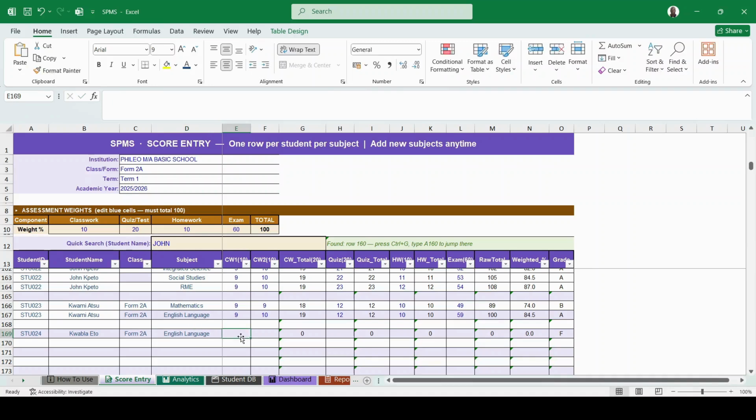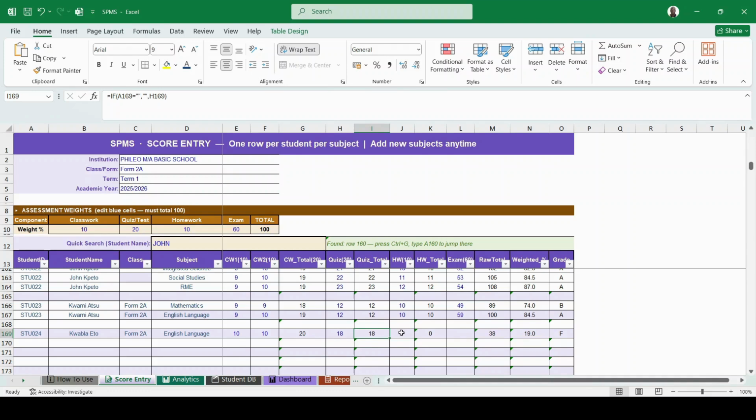Okay, and then the mark for classwork, let's say 10. And the second classwork, let's say 12. All right, then you see the total. Let's do this one to 10. You see 20. And let's see quiz 18. You see here as well, and you can see that the amounts are changing, the marks are changing.